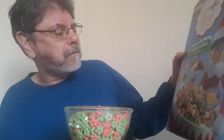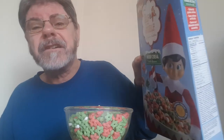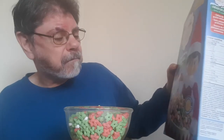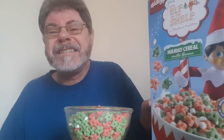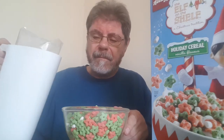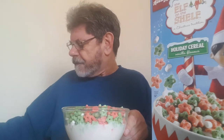Elf on the Shelf cereal, kids, let's see. It says it's a Christmas tradition, but they don't tell you what it is. I'm gonna guess it's oats though — like they always make shapes out of oats, right? Okay, bag the milk and put it on there. Mmm, yum yum yum. We'll put it right beside Will Ferrell, just to confuse people. Elf on the Shelf — part of this balanced breakfast!